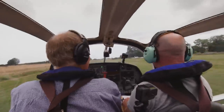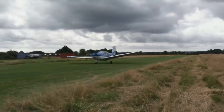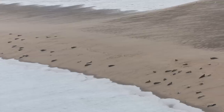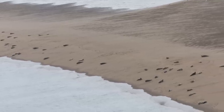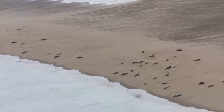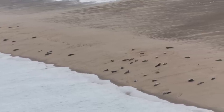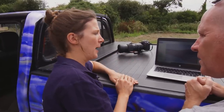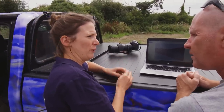Back on the ground and Thea is already analysing the results. After each survey, we take all the photos and we go through them all, identify the species for each bank or point on the coastline and we come together to ensure that if there's any discrepancy between number or species ID, then we work that out together and make sure that we've got as close to an accurate count as we possibly can.